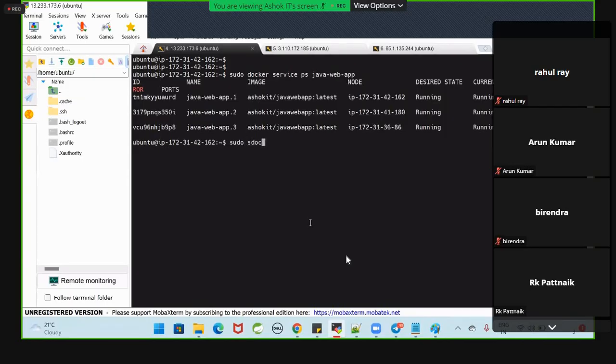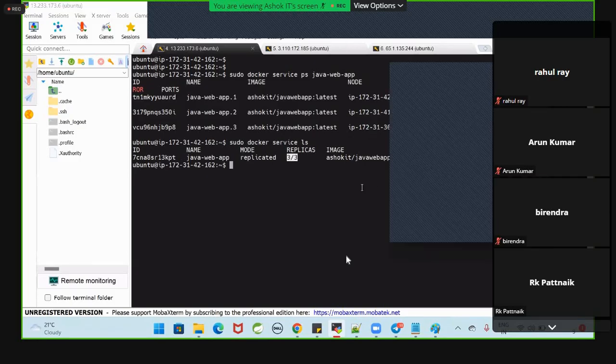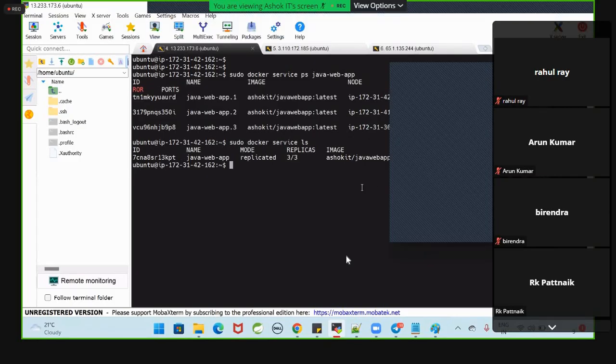Sudo docker service ls: 3 replicas are there. That means your application is running in 3 containers as a Docker service using the Docker Swarm cluster. Are you guys clear with my point?